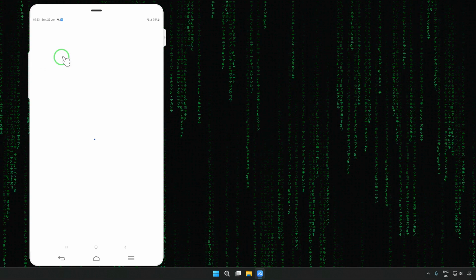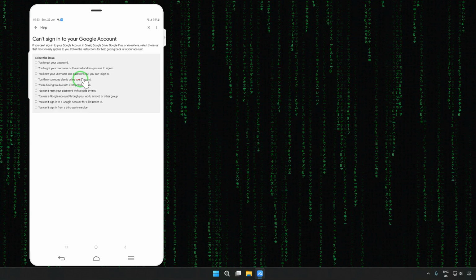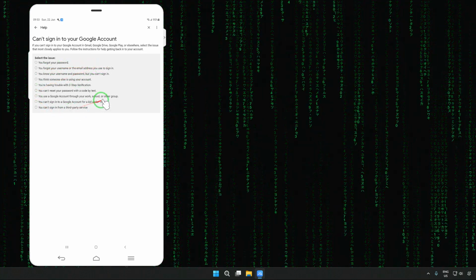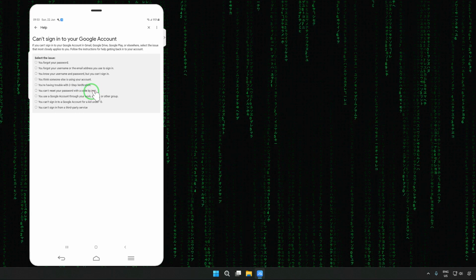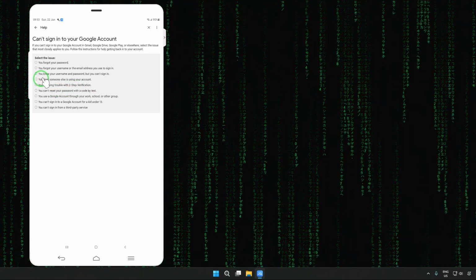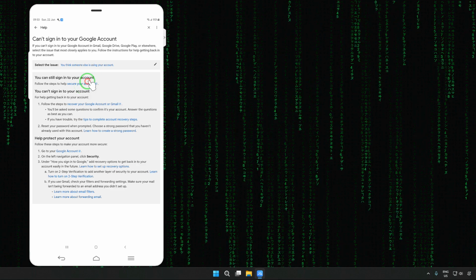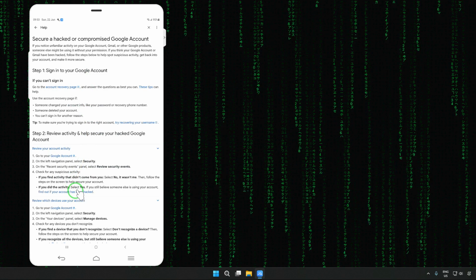We will pick this. Now here we have a fourth option, you think someone else is using, forgot your user address. These all are to check what kind of issues you are having, like you can't reset password with code by text and these things. Now just we will pick these ones. Now here we will have the option to secure this account. In securing this account, we will have options here.